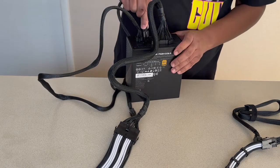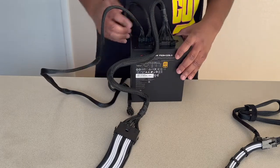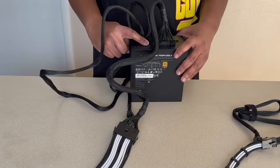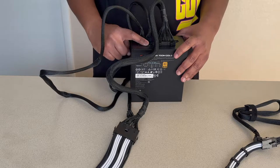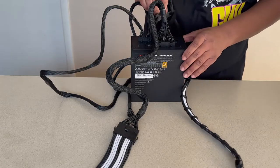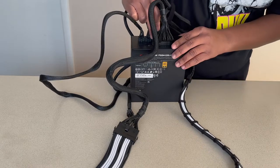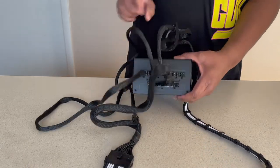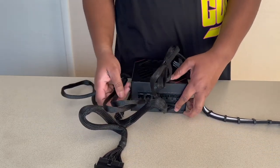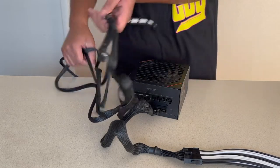And then we have this here. And then I used to use this one here to do the PSU. The GPU, but because my GPU is going to be coming through a certain area, I'm going to plug it in down here towards the bottom. And then I'm always thinking about cable management. So we got GPU, CPU, motherboard. All of those are connected. Now the next step is to install this into your case.